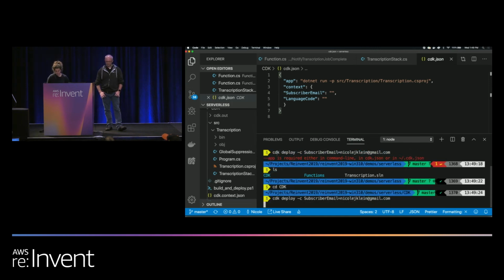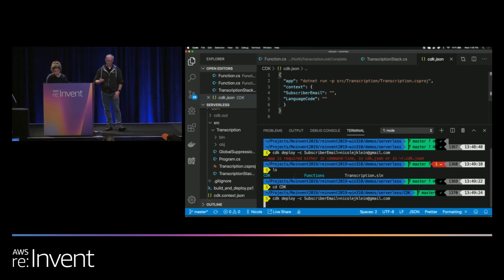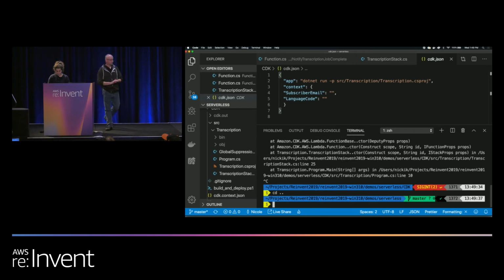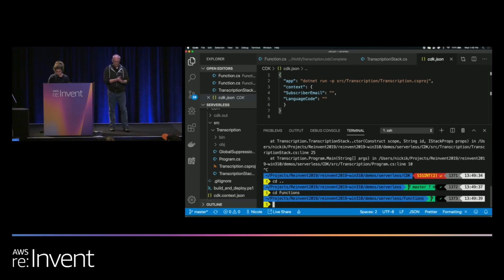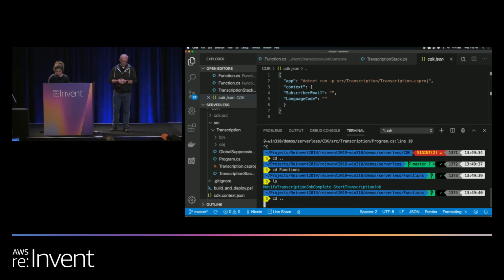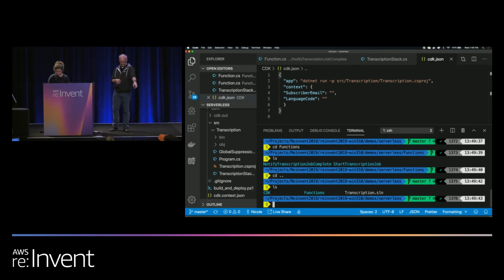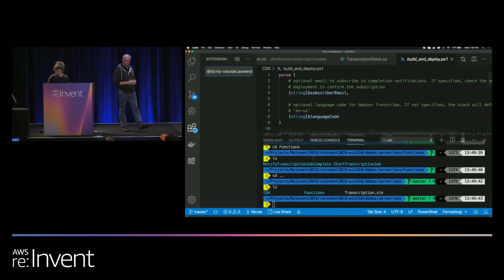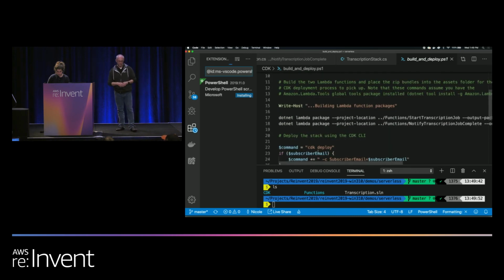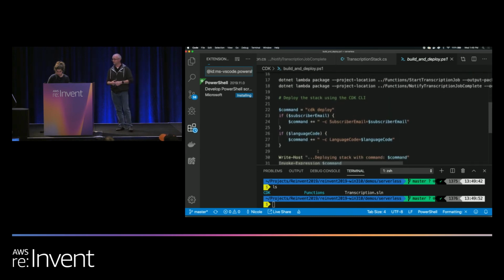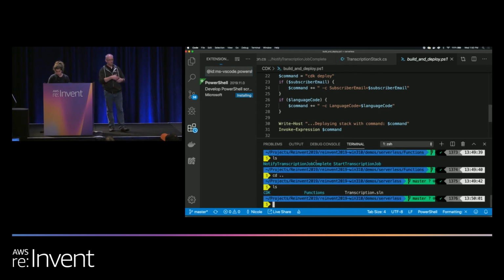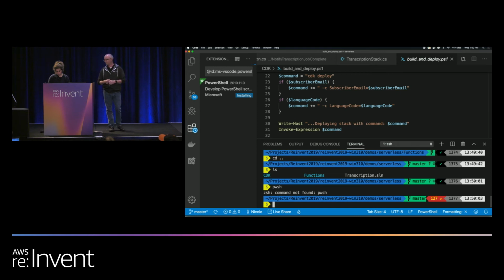Oh, did you build the Lambda functions? No. Cancel that then, for the moment. All right. Go back up. I gave you a PowerShell script. I forgot to tell you. My bad. Go back up to the root of the whole project. You see that build and deploy PS1 file? Click on it. So this is a PowerShell script that I wrote that takes the subscriber email as a parameter, and then if you take a look down the bottom, it's doing .NET Lambda package. It's calling our Amazon Lambda tools for the .NET CLI to do the build packaging of the zip file that we want to upload as our Lambda functions, and then invokes CDK deploy.